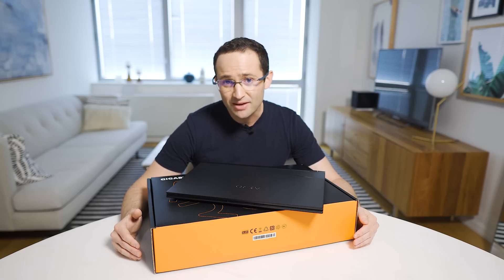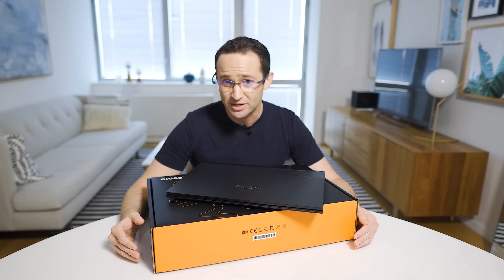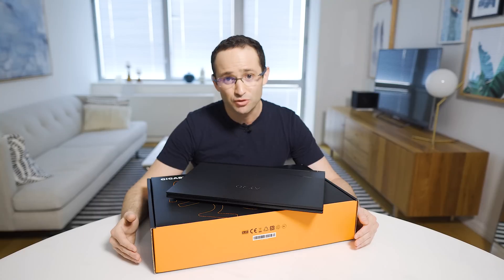If you game or perform any heavy-duty application work, consider how comfortable the laptop is to use when under load. Instead of combined GPU and CPU stress tests, fire up an application or game you would normally use and run it for about 30 minutes to see how hot the palm rest is and how warm the keyboard area gets. Is it too uncomfortable for you to use?